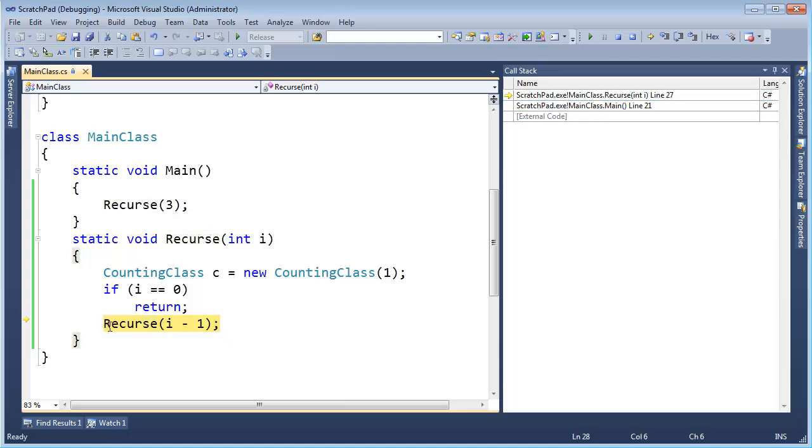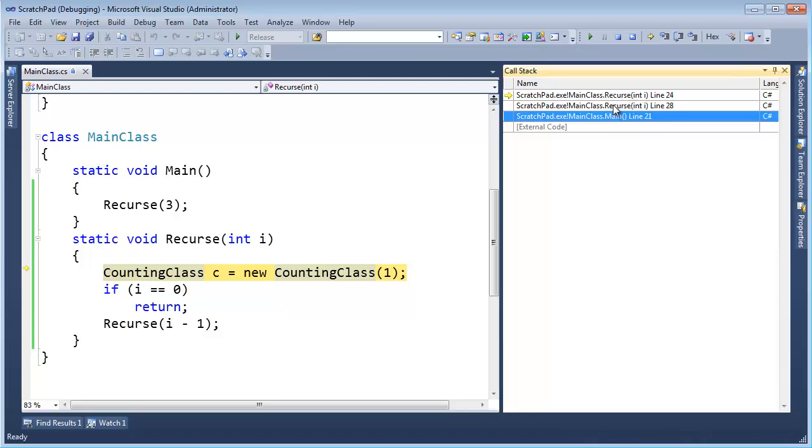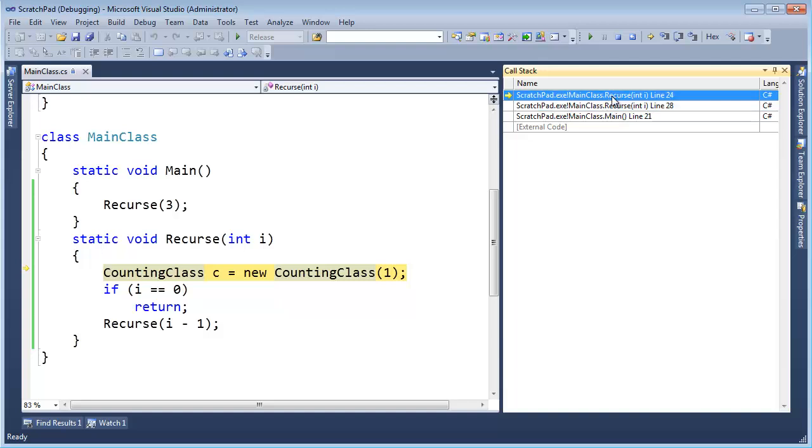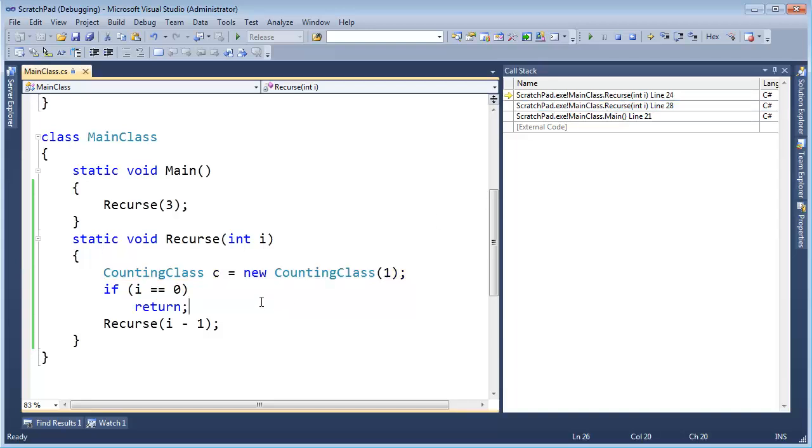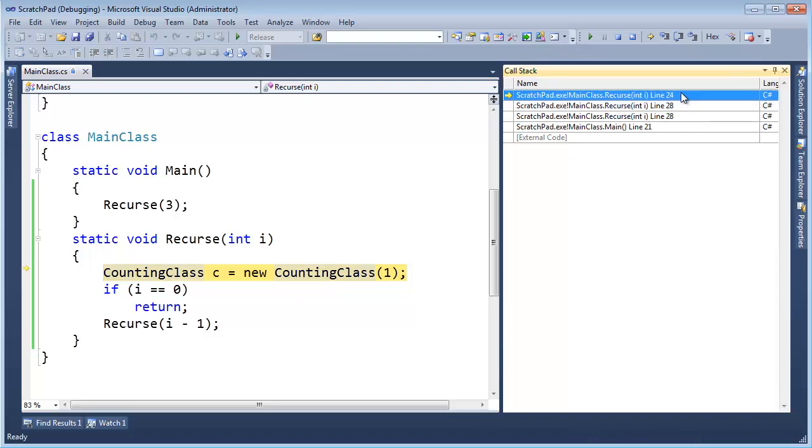Now we're going to do recurse again, and I'm going to push F11 here to step into it. Notice over here we have yet another recurse. We started with main, we called recurse once, but then recurse called recurse again. And again we F10, I is 2, minus 1, the next one's going to give us a 1 here, so I'm going to F11 here. Keep your eye up here, and watch, we'll gain another recurse. F11, and you can see the call stack growing.